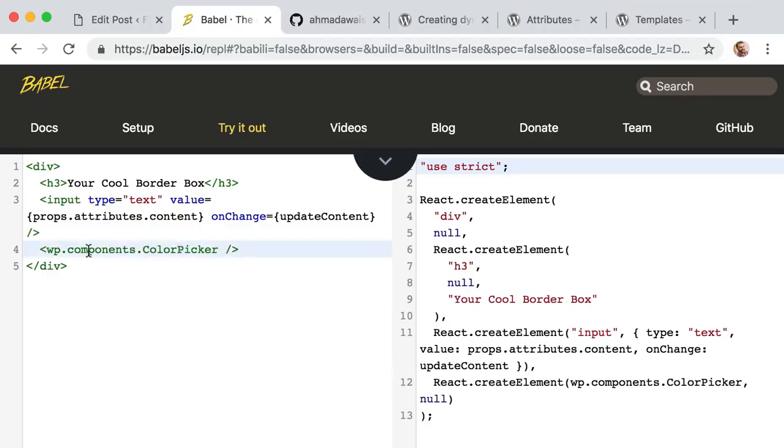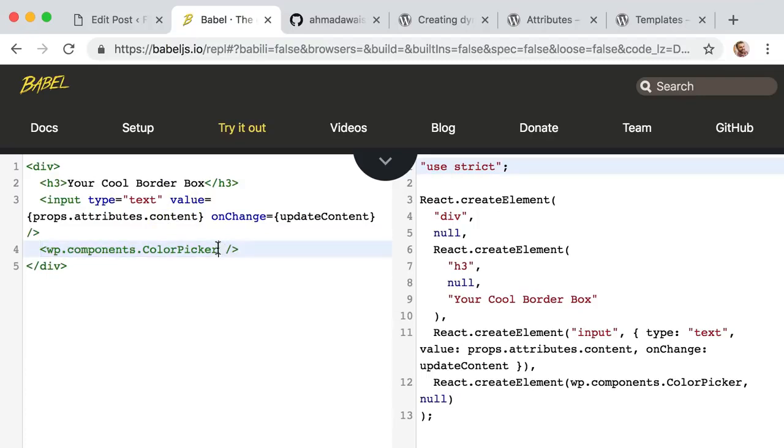The beauty of React is that we can leverage reusable components like this and basically pretend that they are native HTML elements. Now, just like we tied our input field to our content attribute, we need to tie the color picker to our color attribute, right? So that the value actually gets saved.